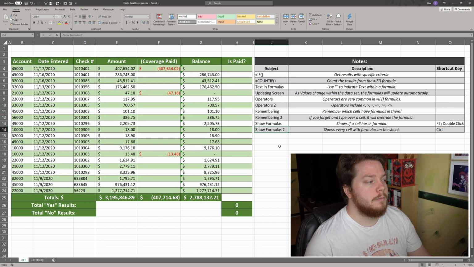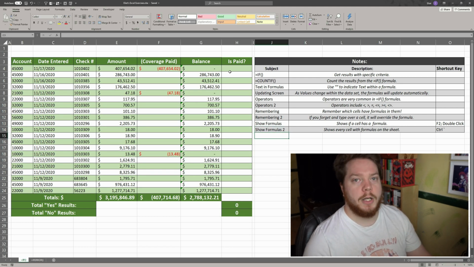And if it's maybe like a balance sheet or something like that, you need to know where the formulas are in order to get to work or in order to validate, stuff like that. And you can show all the formulas on the sheet with either an option, or you can use this shortcut key that I wrote here. I'm not going to do it right now. We'll do it as we go along.